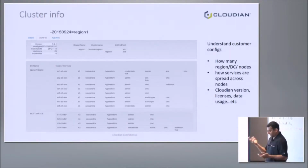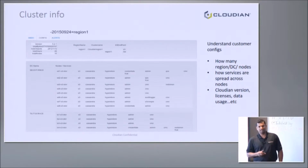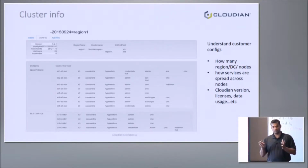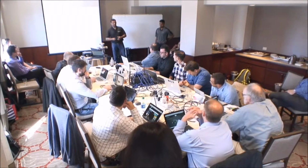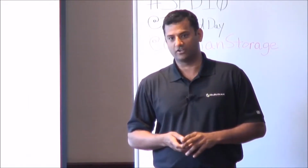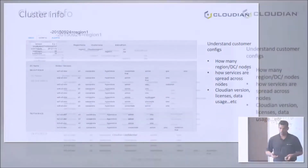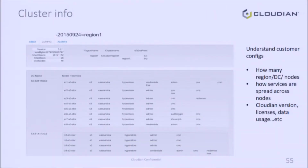Here is an example of when a customer calls. Rajesh, maybe you should come here. He's one of our senior developers on the support team, right? Our support team is not considered your standard support. They are an extension of engineering, where they're also starting to understand the code and how to write these smarter algorithms. So here's an example: when this customer calls us, or when there is an alert that has been picked up, we already know the whole configuration of the system. We already know what policies they have and what kind of load the system is generating, and we can look at it from a single click, right? We are not waiting for the customer to provide us the configuration and all that information before getting into the issue.